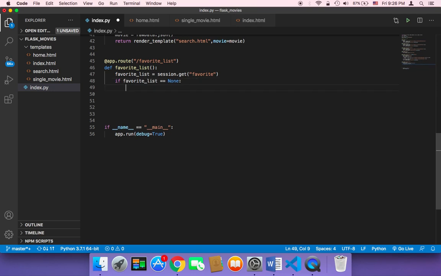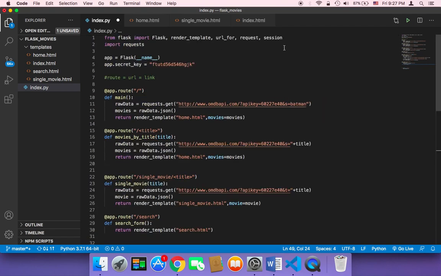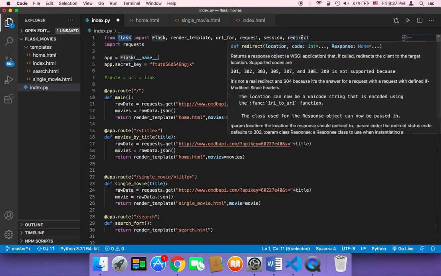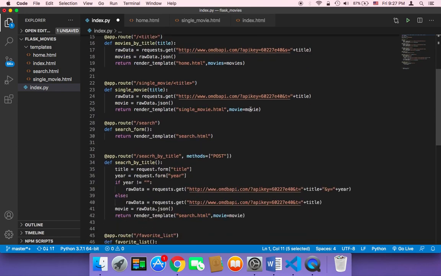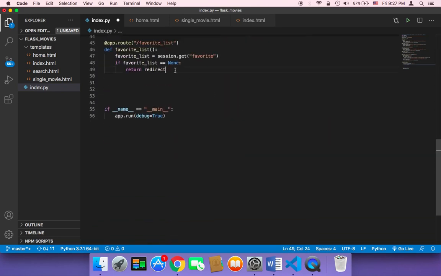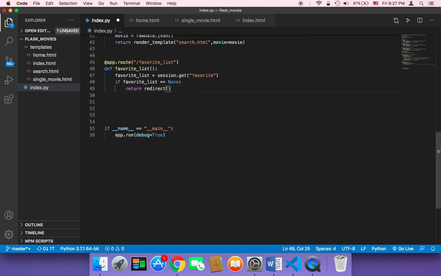So I'm going to say return and then redirect. But we need to import this redirect. So at the top you need to import redirect, which is just a function in Flask that will let you redirect to any route you want. So I'm going to redirect to the main page.